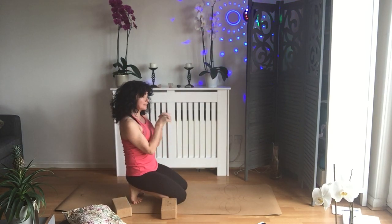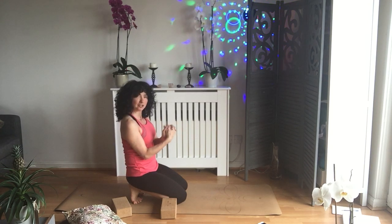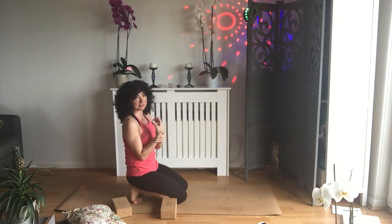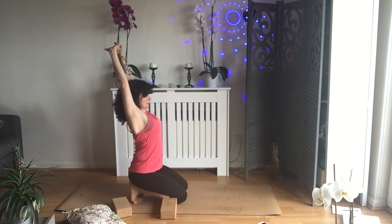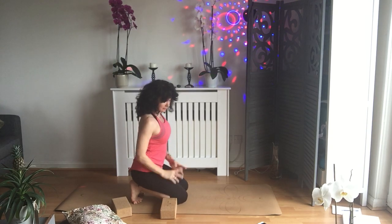Just relax your wrists. Even if you use the blocks, your wrists get a lot of tension, because you're trying to get in the position. That's the last thing you pay attention to, the wrists. So we want to stretch them. And then we just go back to the rabbit pose again.